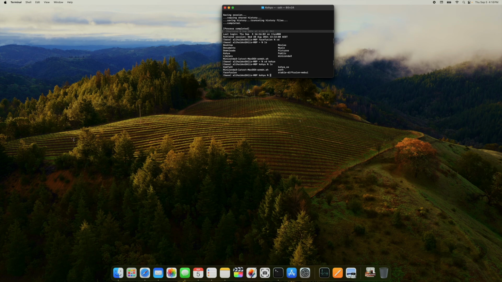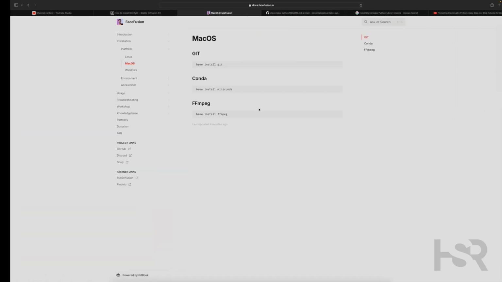So if you don't know what those are, don't worry about it. I have a video on how to install Stable Diffusion, and I'll be doing a video on how to install Comfy UI. I've also got a video on how to install Swarm on Mac. All of these are Mac ones. If you guys want a Windows one, let me know. There are ones out there, really good ones.